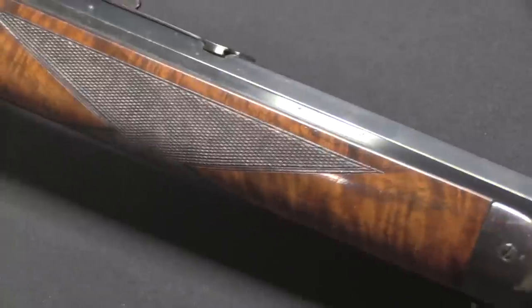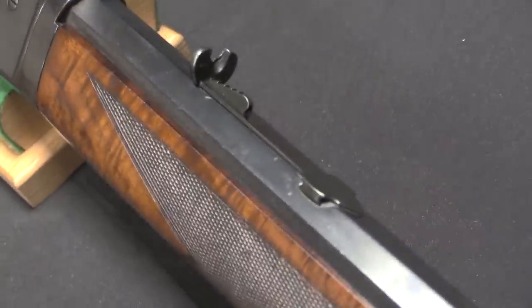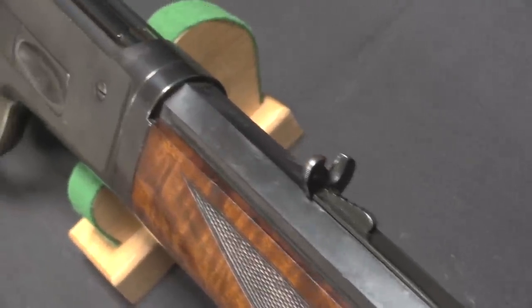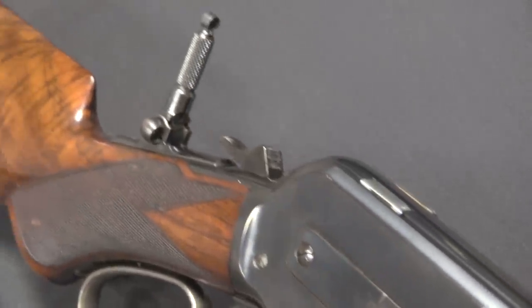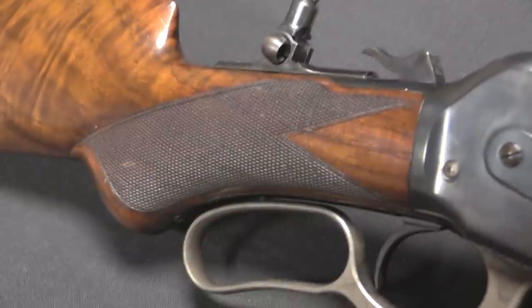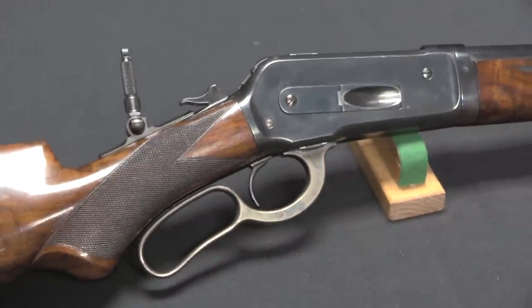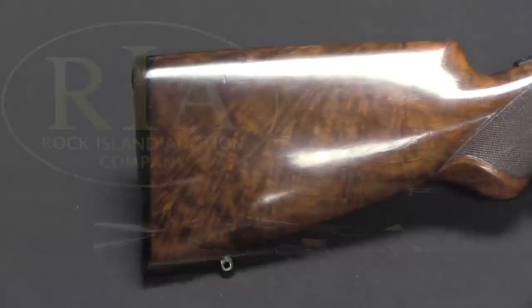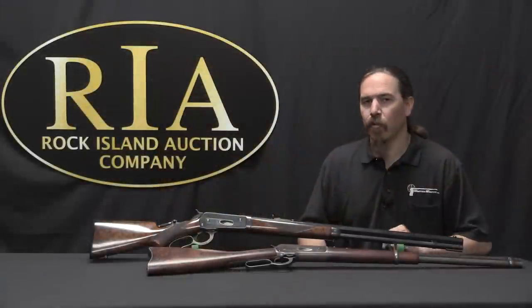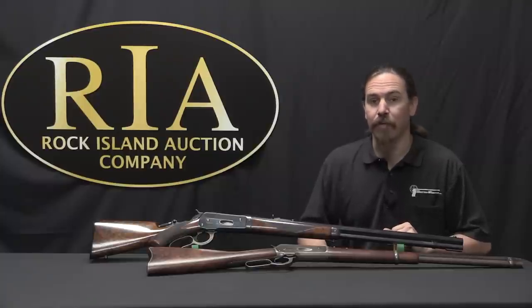The standard practice at the time was for a company to offer an inventor a flat rate for rights to their patent, and that's what Browning did with Winchester for about 20 years. With the 1885 single-shot rifle, Winchester paid Browning $8,000 for exclusive, unlimited use of the patent. They made the same deal with what would become the Model of 1886, except for more money — they paid Browning $50,000 for that patent and design, a pretty impressive sum in the 1880s.